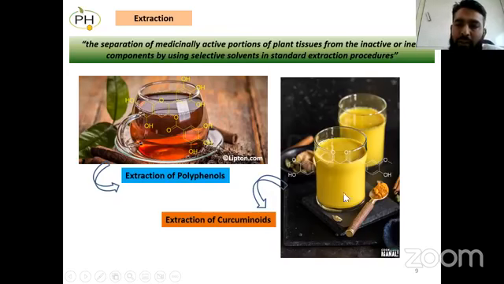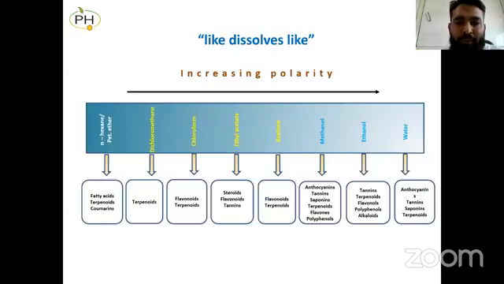And curcuminoids are fat-soluble compounds, and milk is itself a fat. So when you are in a cough or cold-like situation, your ancestors will ask you to consume hot milk with turmeric powder added. So this is the basic thing we must know.